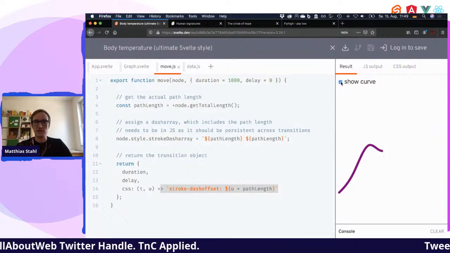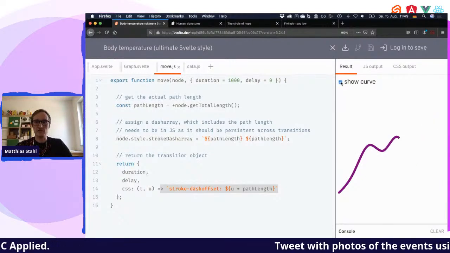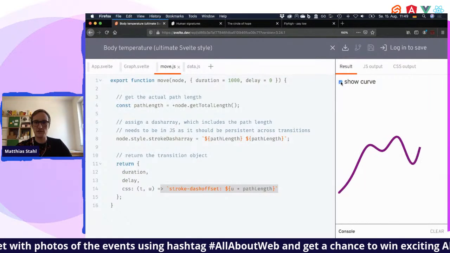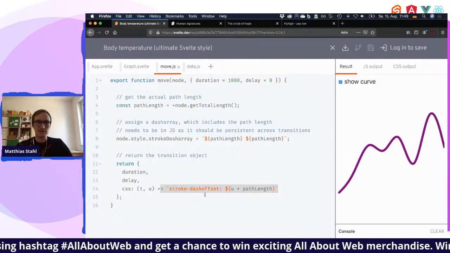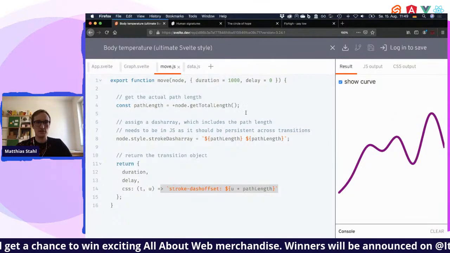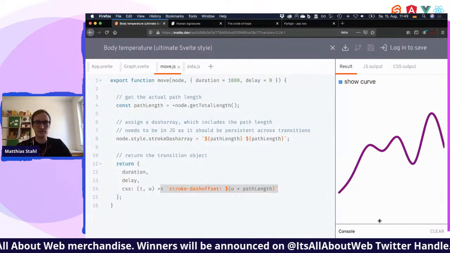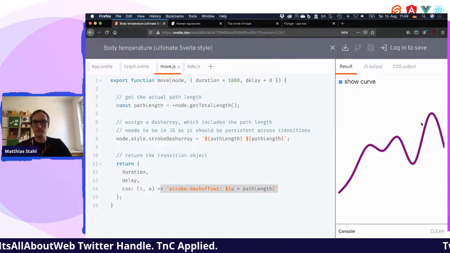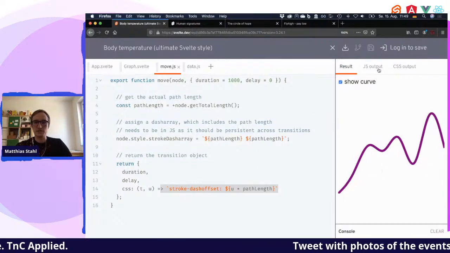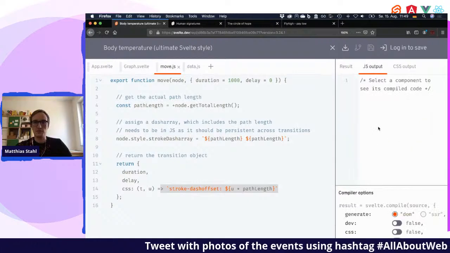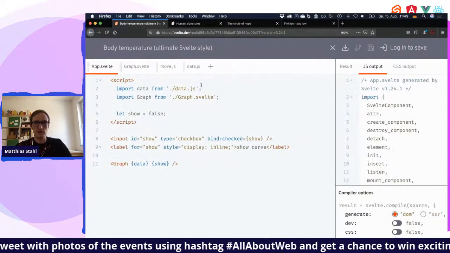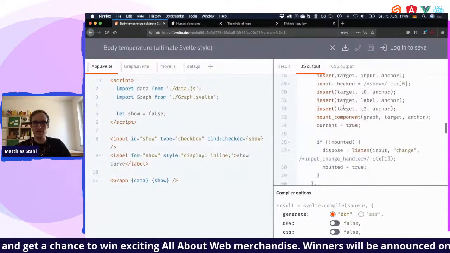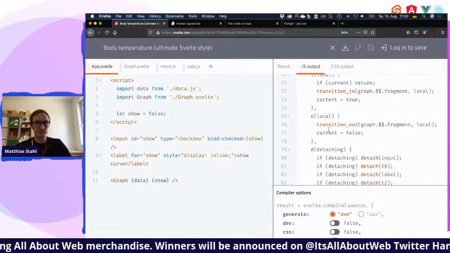That's just CSS. And another thing is, when I toggle this very fast, you see that it goes smooth like the user would expect. It just turns around and builds the path again or unbuilds it, whatever you like. And that's a thing that we get with the CSS animations at the same time. So that's how you would build a very performant visualization of this path here, because when we go to the JavaScript output, you see that is what our Svelte compiler is basically building, and this is just vanilla JavaScript.